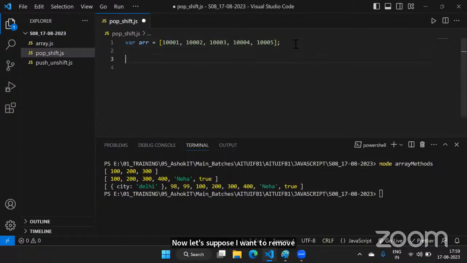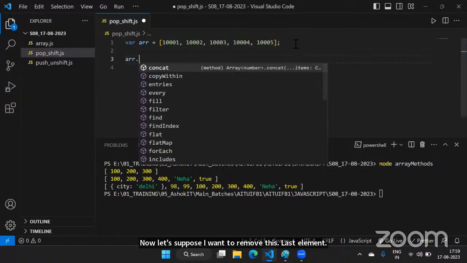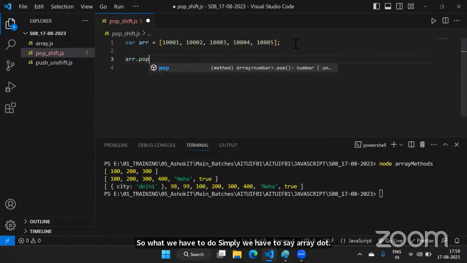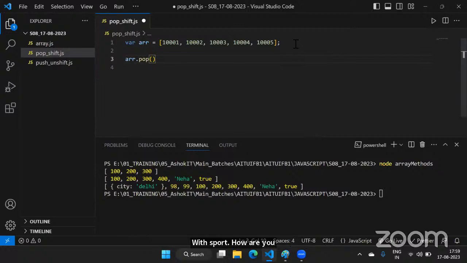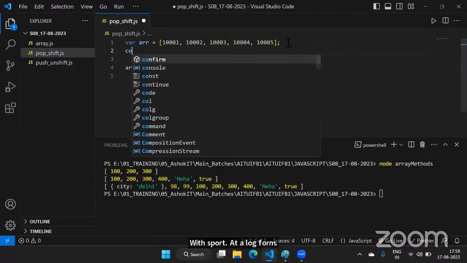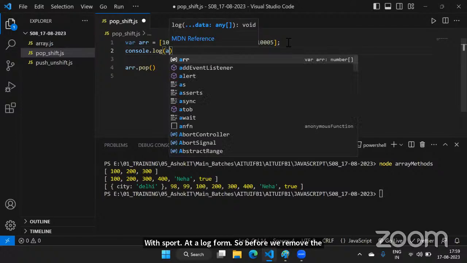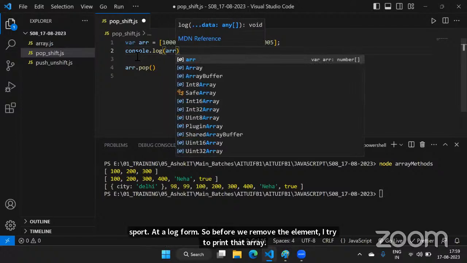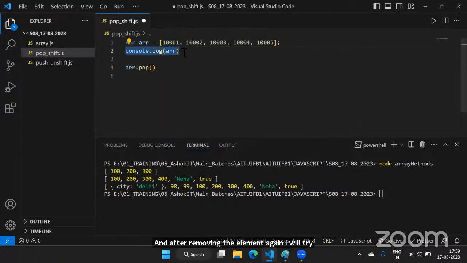So what we have to do? Simply we have to say array dot pop. So before we remove the element, I will try to print that array. And after removing the element, again I will try to print the array. Okay, so pop will remove the element from the last position.